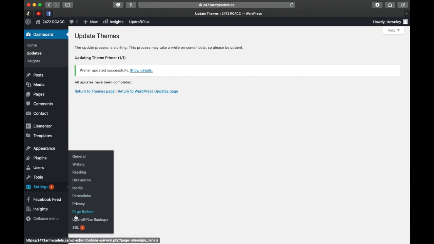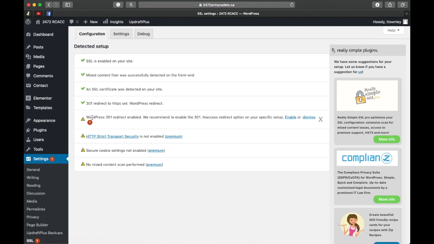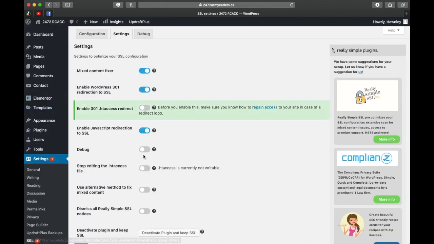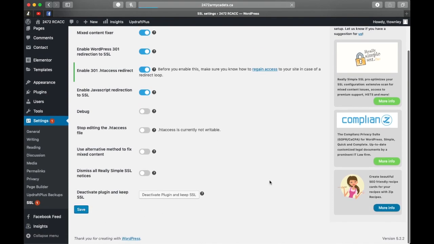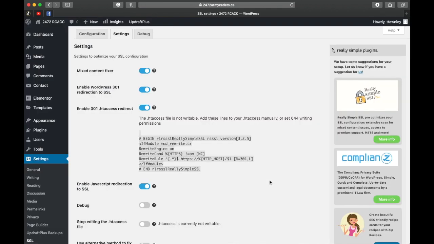So in settings, we're going to go down here to SSL. It says redirect enabled. Yeah, this is good, enabled. All this is doing is helping you to redirect the website to your secure site. You know your site is secure because it has this little lock over here, and that ensures that you're all set. Then we're going to go save. That should eliminate that little red one, and you're good to go.